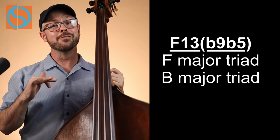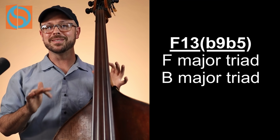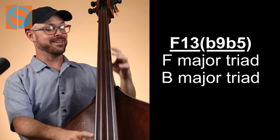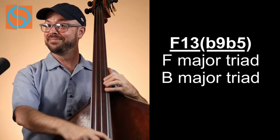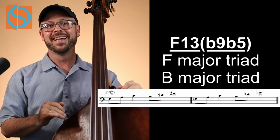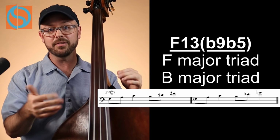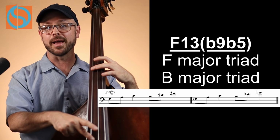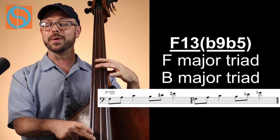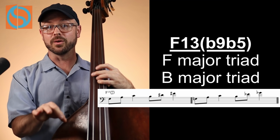Okay, so let's get right into the F13 flat 9 flat 5. I remember hearing this sound too from that same sax player, and oftentimes this gets played this way. Just to get started, that's the opening kind of riff idea, but it explains the triad pair perfectly. It's on an F13, we're gonna play the F major triad. So we did two minors, now we're doing two majors. So F major, and then B, the tritone of F.